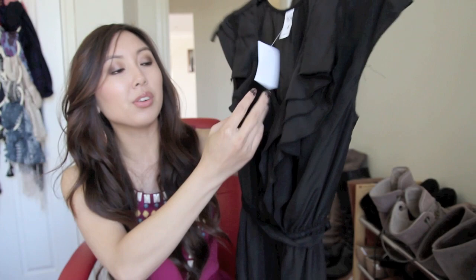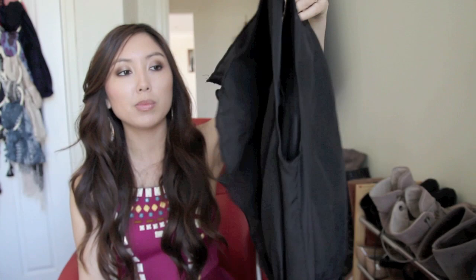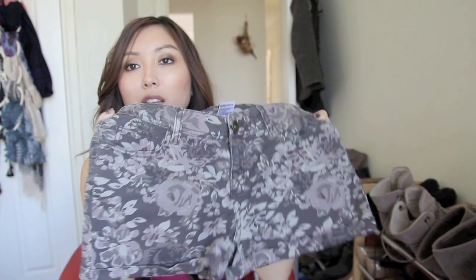For those of you who watch my hauls regularly, you would know that I love Kmart. I bought this black dress from Kmart for only $15, down from $29. I bought it mostly to wear to work since I don't really have many summer work outfits — I just thought this would be a really easy thing to wear. While I was at Kmart I also got these floral denim shorts for $15. I'm not super wrapped with them to be honest — I kind of just bought them because I felt like buying something, which is really bad I know, but I don't mind them.